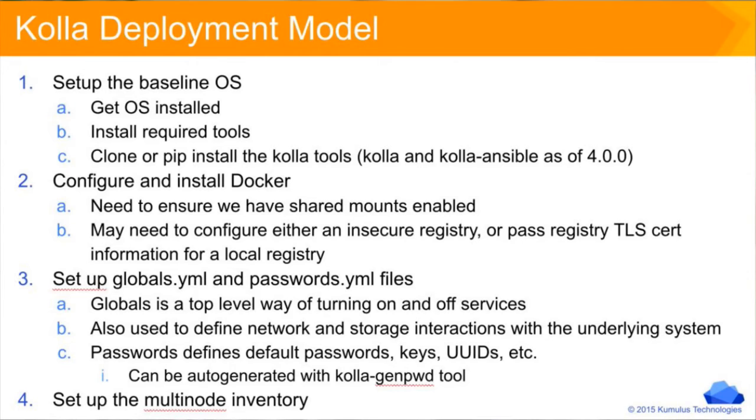We're going to do that through 2 files. One is a file for passwords that describes passwords and tokens and other interaction resources that we need for the system, and also a globals file. So the globals file sort of describes a number of on-off switches for resources. So what OpenStack services do we want to have deployed, and also we want to look at what capabilities do we want to extend, specifically things like network and storage resources that we want to map into this environment.